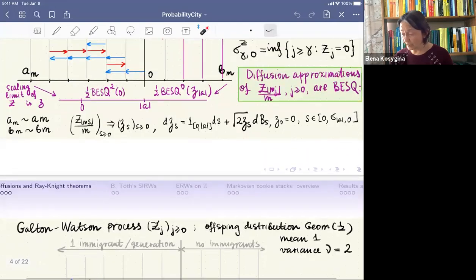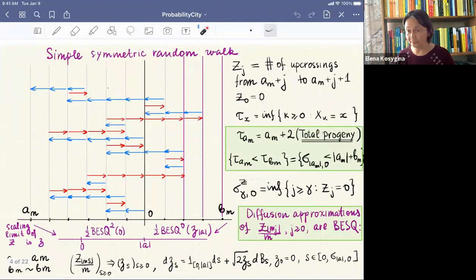So looking at this Galton-Watson process, well, Feller looked at even more general ones and observed that after rescaling, if you start with time proportional to A times M, and B times M, this process converges to a solution of this stochastic differential equation. This drift 1 is because of the immigrant in each generation up to here. And after that, we don't have a drift. That's why you see here an indicator function. And this is sometimes referred to as Feller diffusion or diffusion approximation.